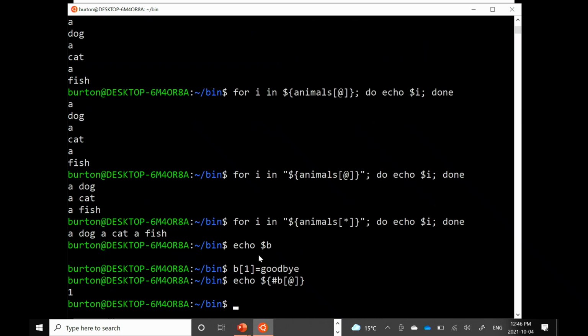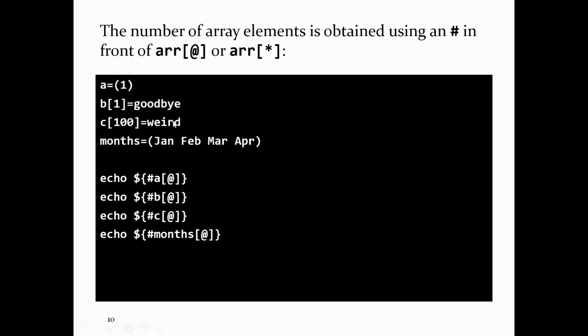Right. So it really is an array of length 1. It's only got one thing in it. C100 equals weird. That's an array of length 1, so that'll print out 1. Months is an array of length 4, so that'll print out 4. So when you want the number, it's the pound or the number sign in front of the array.